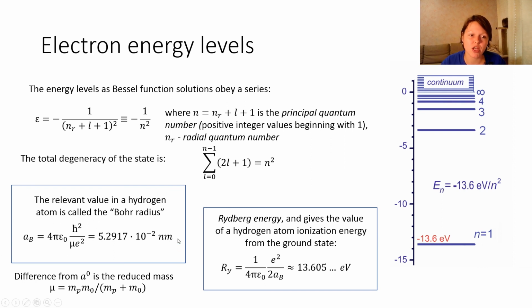If we take this Bohr radius and try to calculate the energy which corresponds to this sphere with this radius, we will obtain the Rydberg energy. What is it? It's the energy of ionization of the hydrogen atom. What is ionization? Rydberg energy is the energy that we need if we want to tear off the electron from the atom of hydrogen and to have only the nucleus of the atom.